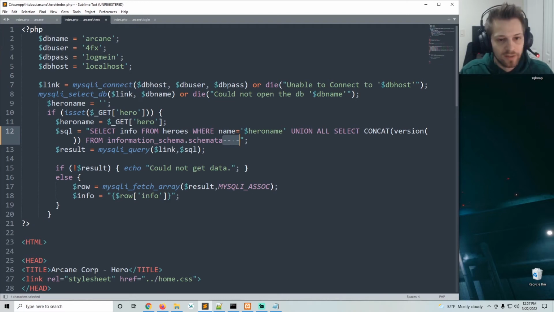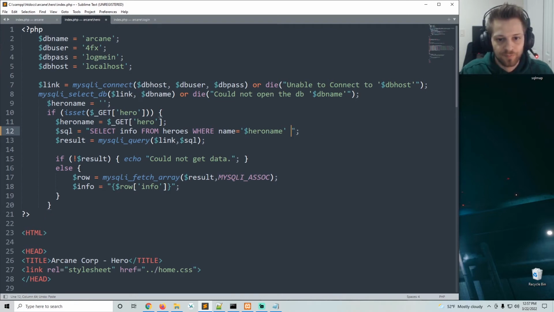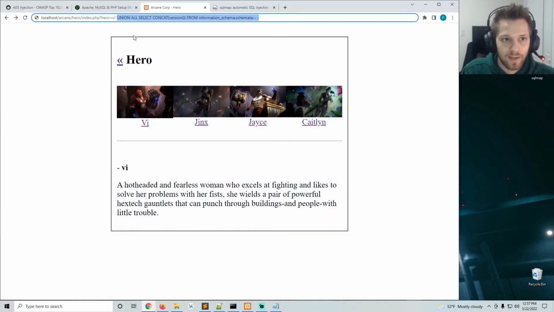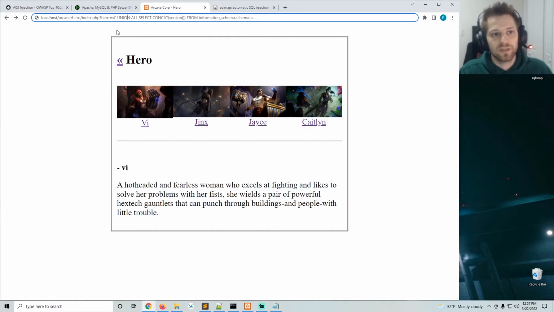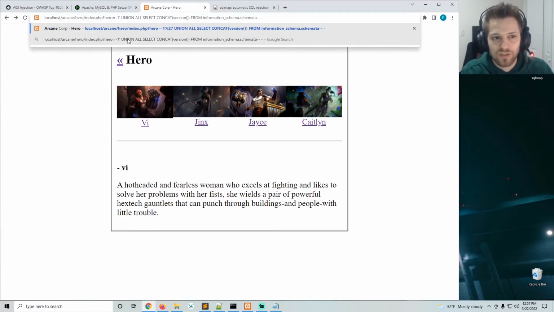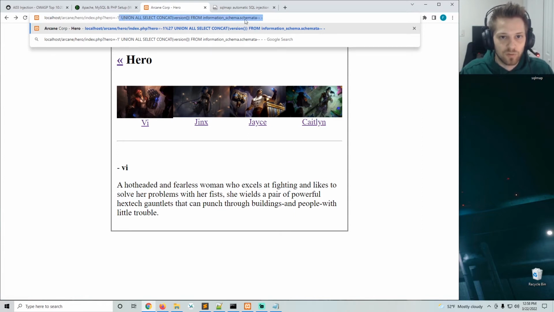So let me retract this, save it. And another thing that's very common here is instead of doing an actual parameter, a lot of people will do a -1 or just a negative number so that we don't actually pull any of this data and resolve the statement by itself. So let's run it like this and see if we can successfully get the MySQL version from the schemata database.